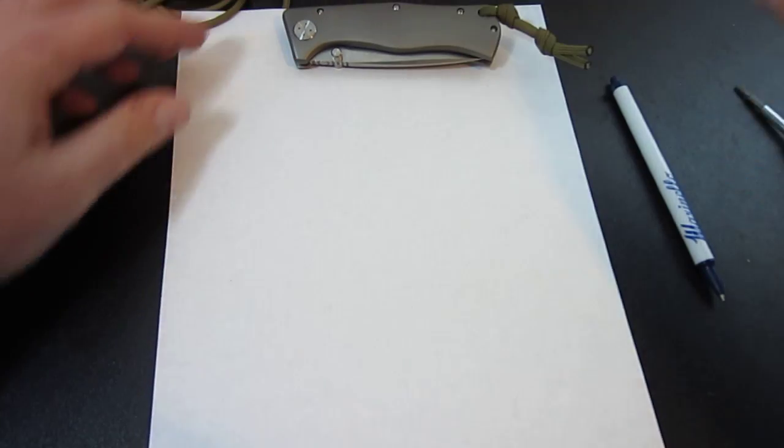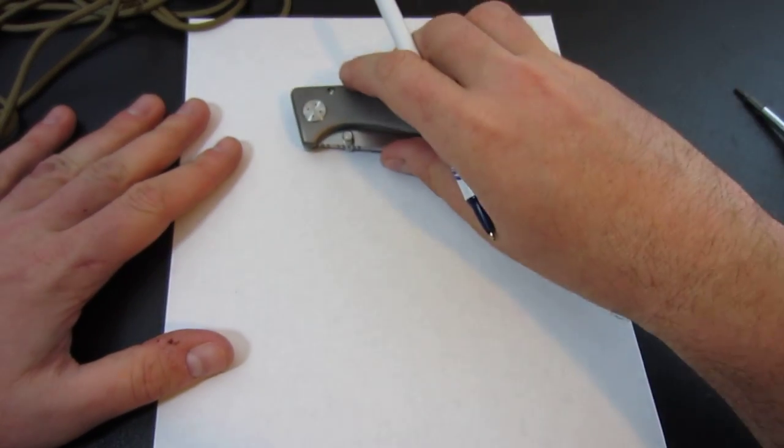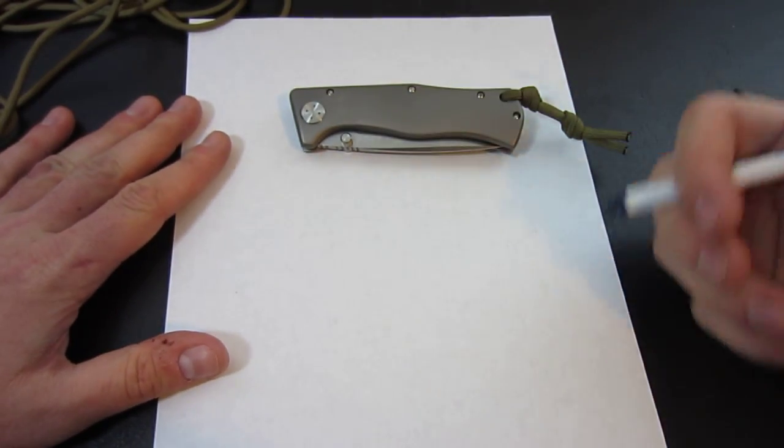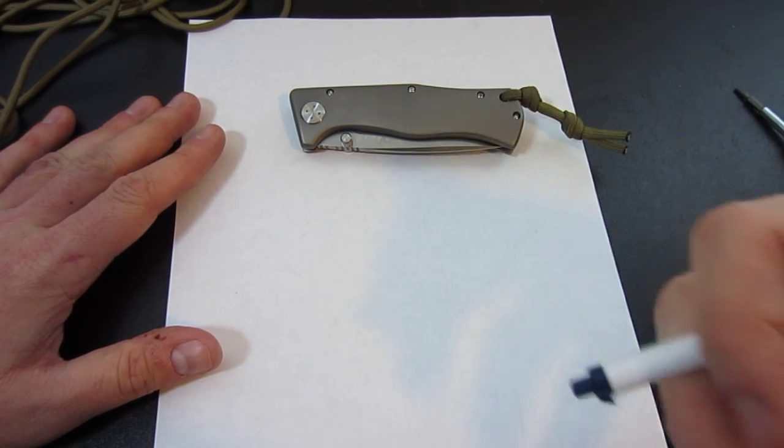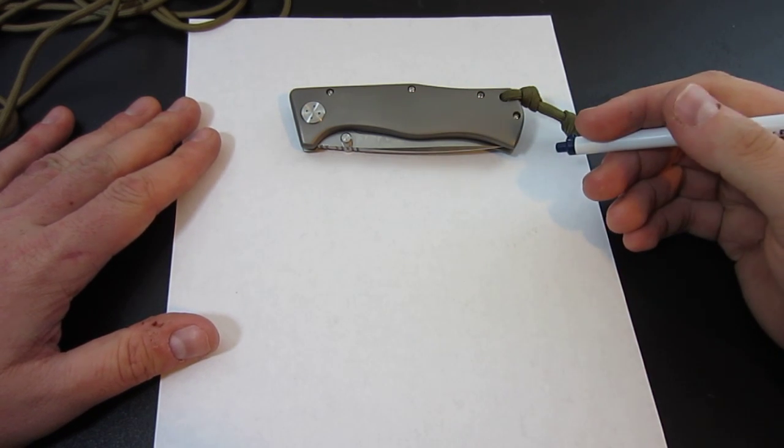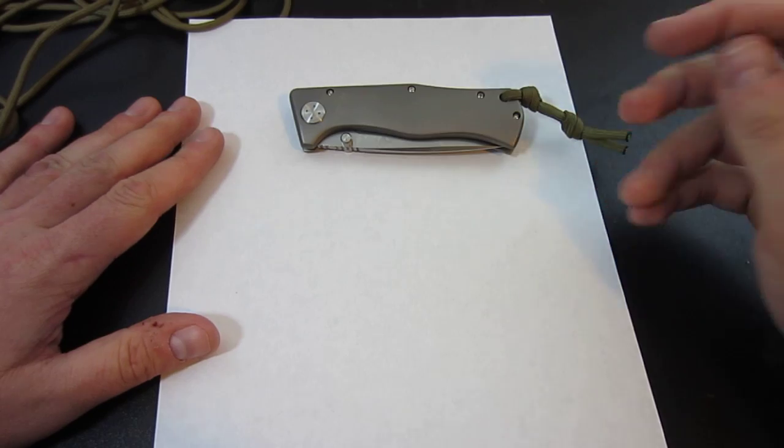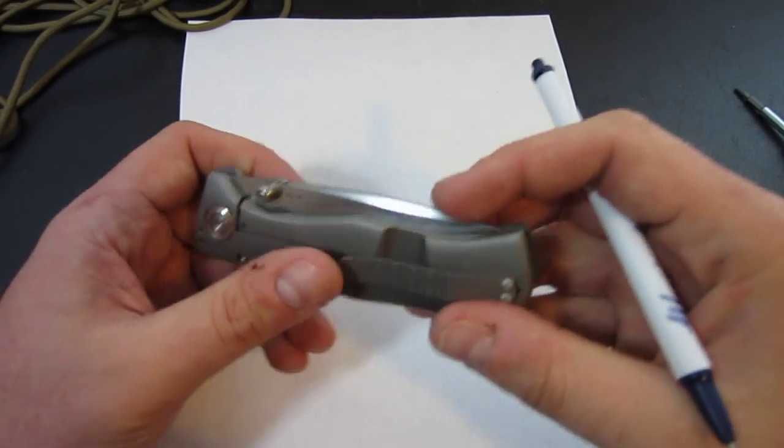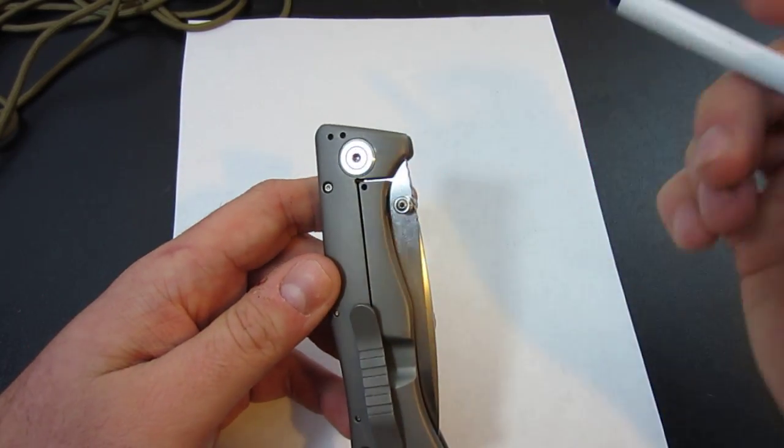Anyway, so we're going to talk a little bit about detents, how they work, and the different ways they're implemented, and how it results in a strong detent, weak detent, flipper detent, you know, stuff ideal for a flipper and things like that.